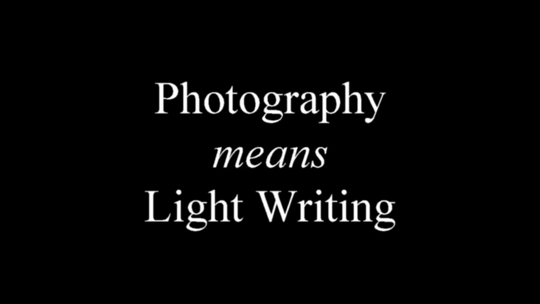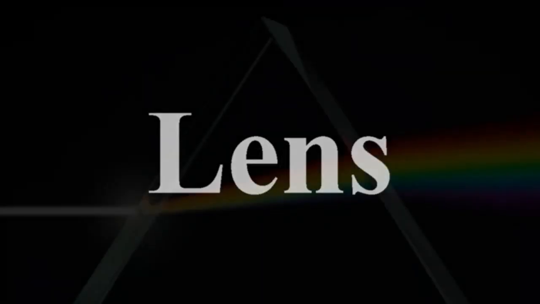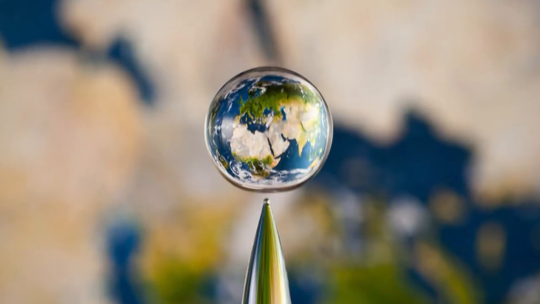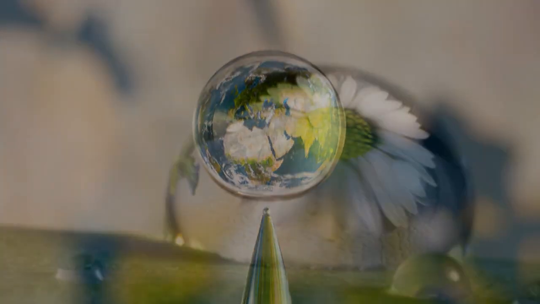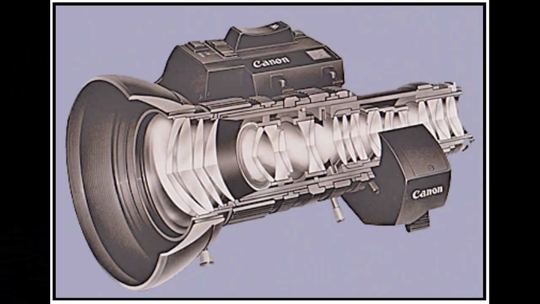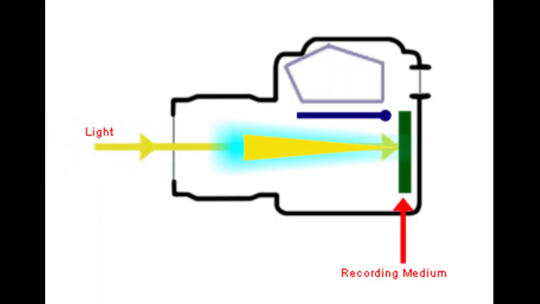The very name of the technique is photography, and that means light writing. Next, the light has to pass through a lens, and lenses come in many different forms. Lenses can be extremely simple, and they can be rather complex, and we will explore this later. Then, the light strikes a recording media, and the recording media comes in many different forms too. The complexity of this is beyond the scope of this lesson too, and it will be explored in future lessons.